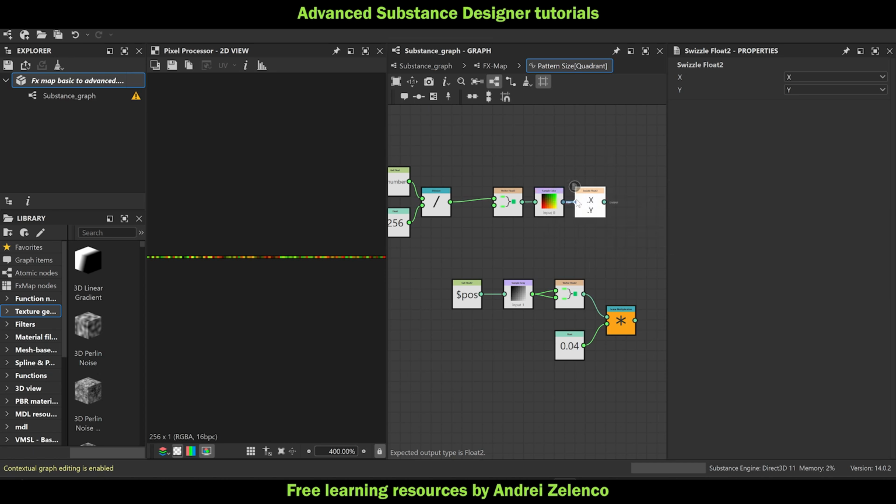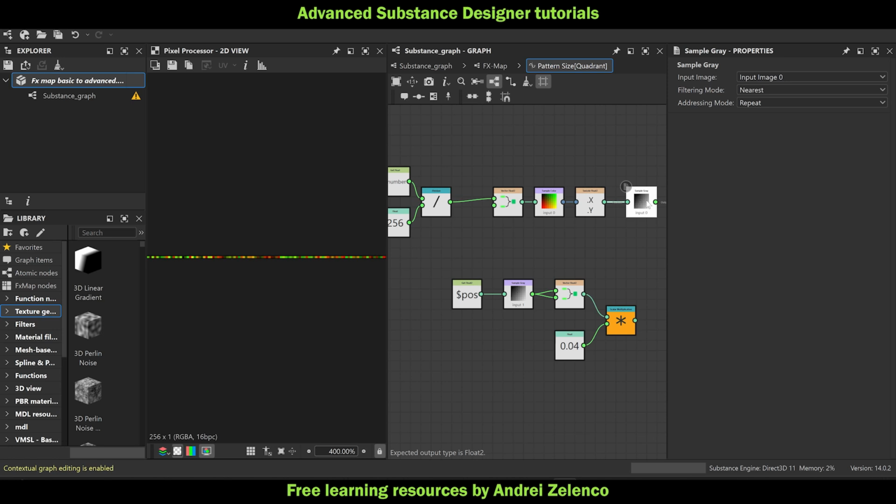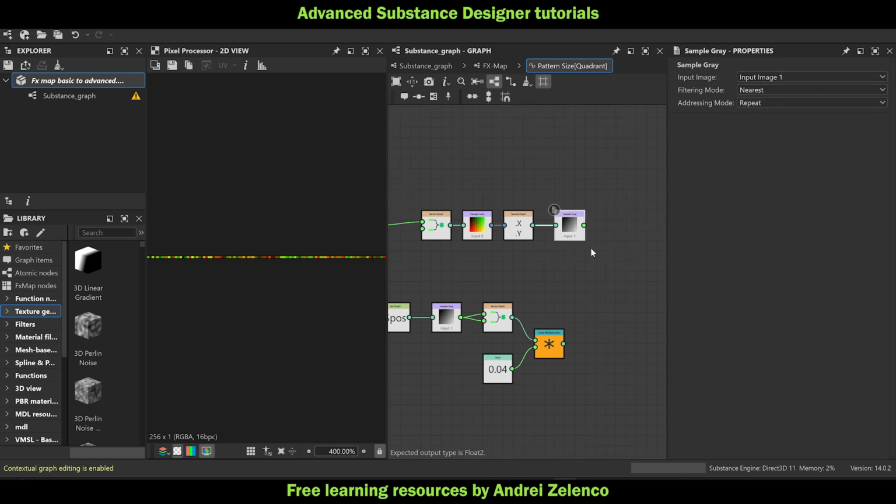So I have the position here, and then I just need to sample with this position. I need to sample the Berlin noise.